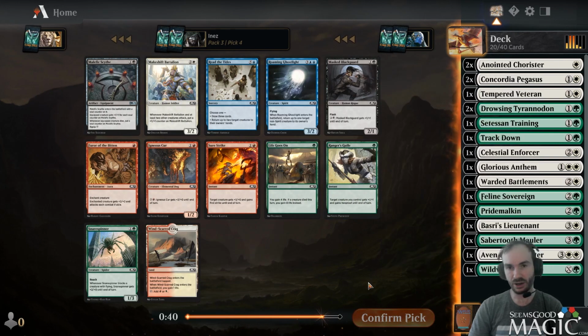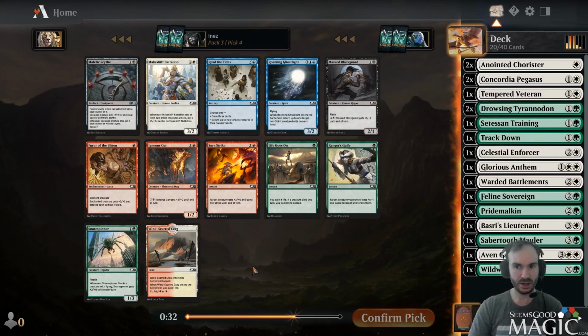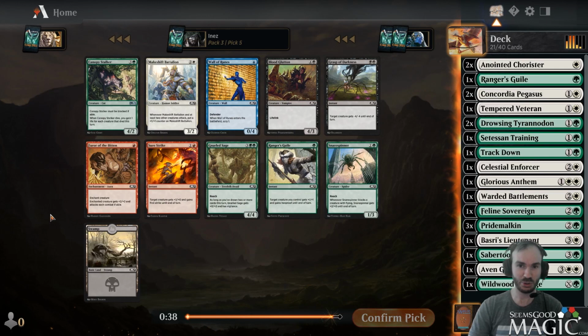We could take the Guile for protection. If you don't have feet, it's kind of the next best thing. Or we take Makeshift Battalion. We already have a ton of creatures. And I kind of like Guile here, because we don't have any removal. So a combat trick that also protects from removal randomly is actually going to be pretty good. Unfortunately, Makeshift Battalion would also be good for our deck. But that's okay. Can take it here.